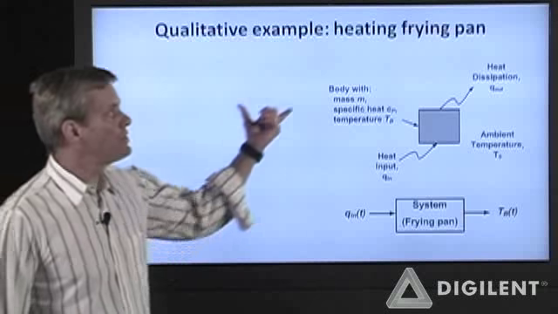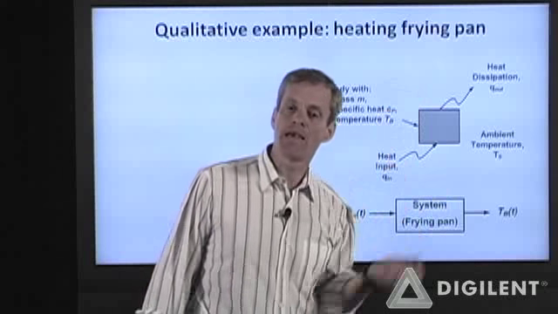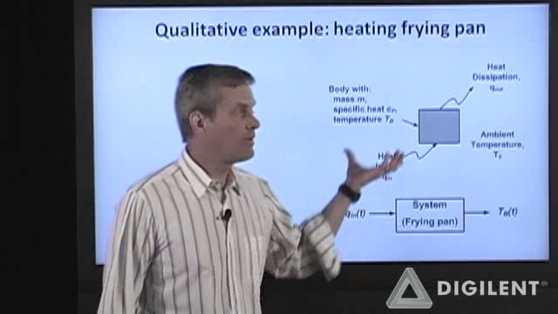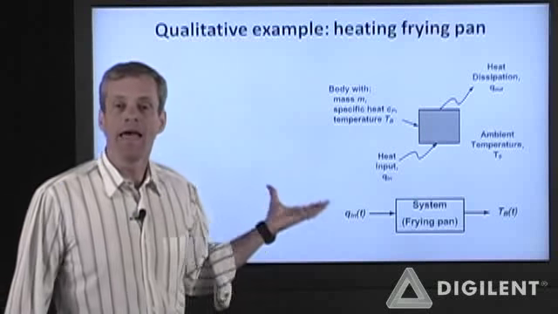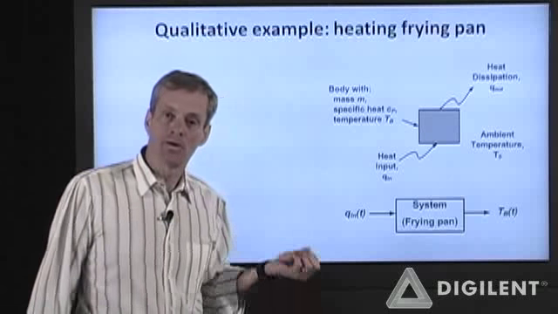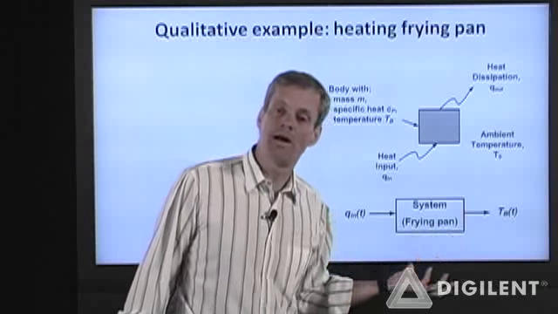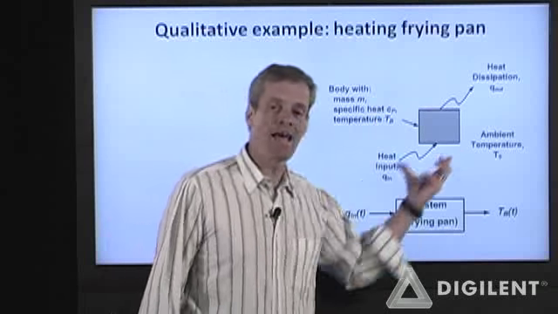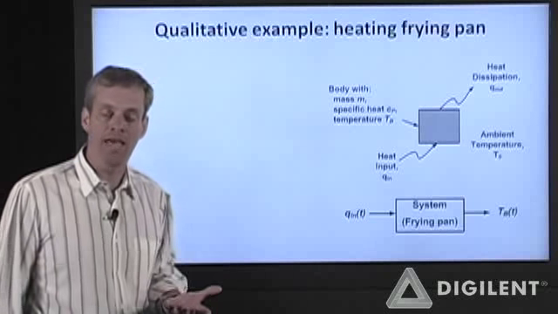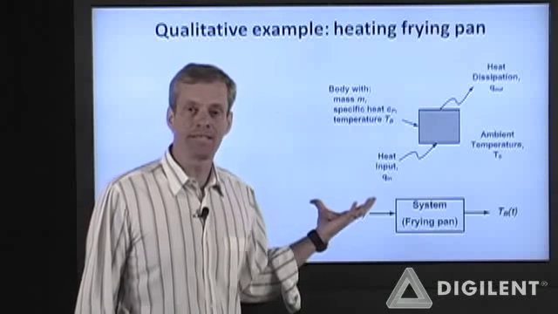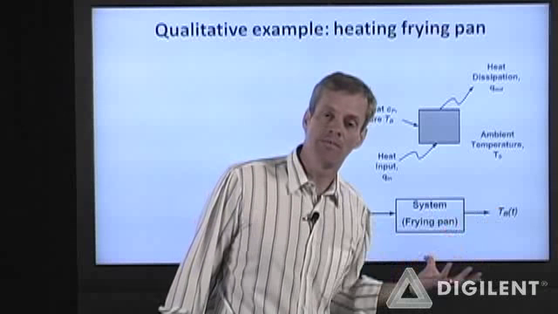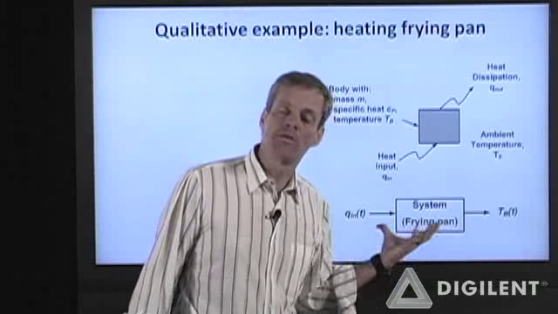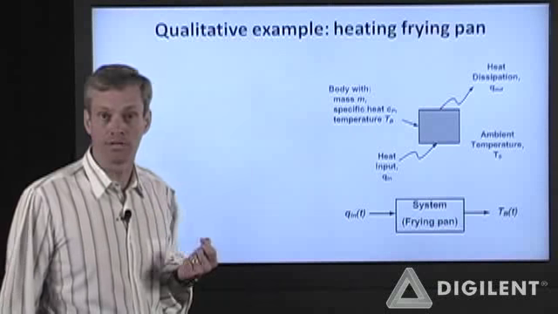Previously we used a qualitative example of heating a frying pan to illustrate some of the points relative to dynamic systems. I want to keep doing that. I'm going to take this same example again and look at my homogeneous or natural response and my particular or forced response in terms of physically what's going on. It's an example that we have some intuitive feeling for how it's going to behave. I want to put these mathematical concepts in the context of that intuitive understanding before we get into the mathematics themselves. We'll develop the mathematics when we start looking at first-order electrical circuits.